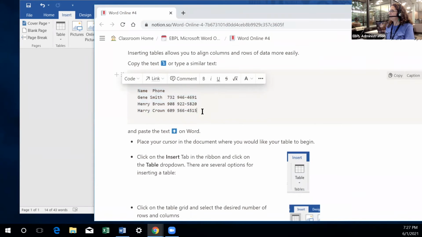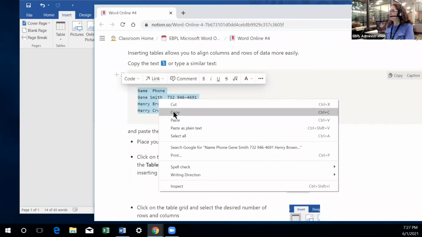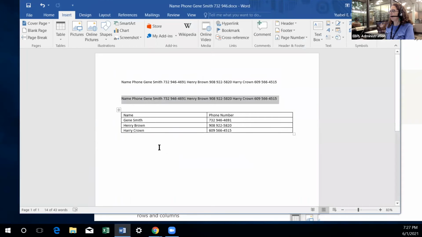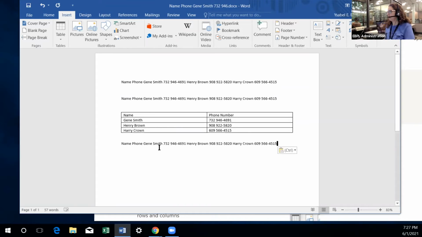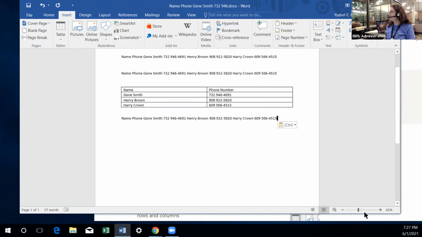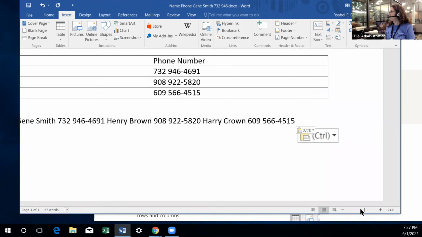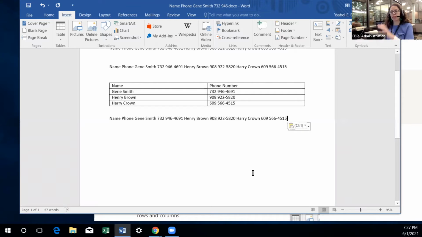And instead of filling it in, we're going to make a table faster. So I'm gonna paste that text like that, and then I'm gonna make it into a table.